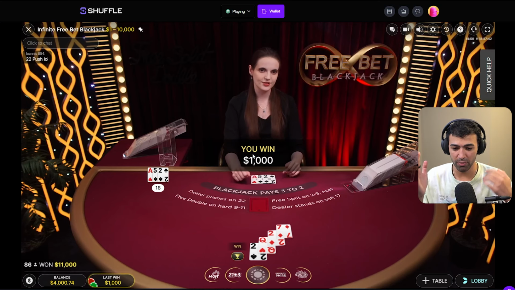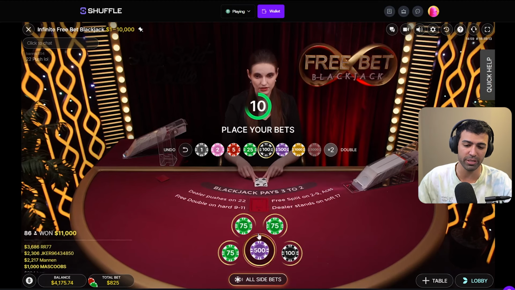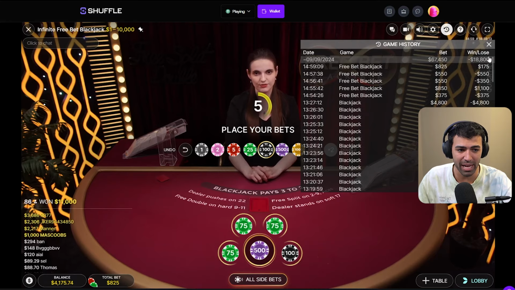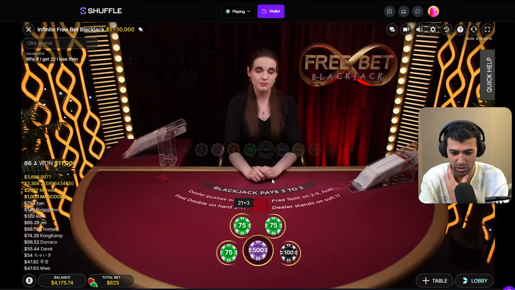I mean, we win. We do win. But like, dude, we were betting, as you guys could see, $825 and we made $175. It's not terrible. We can't complain about it. But we are break even. Bang on break even with the video. We're going to go once more.